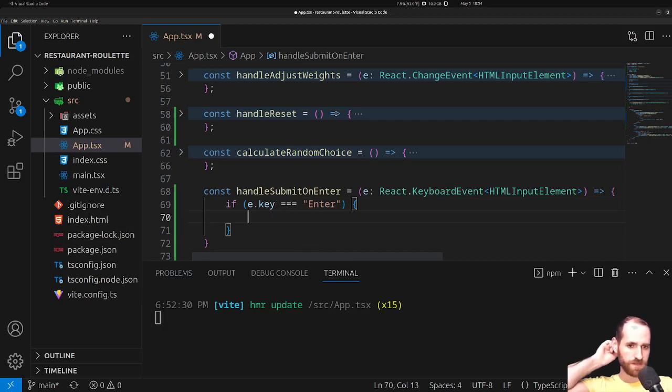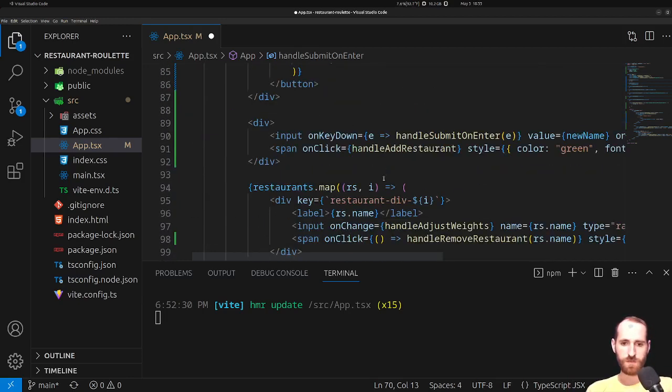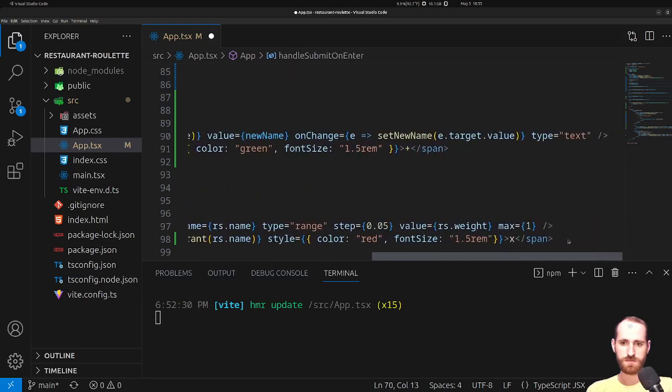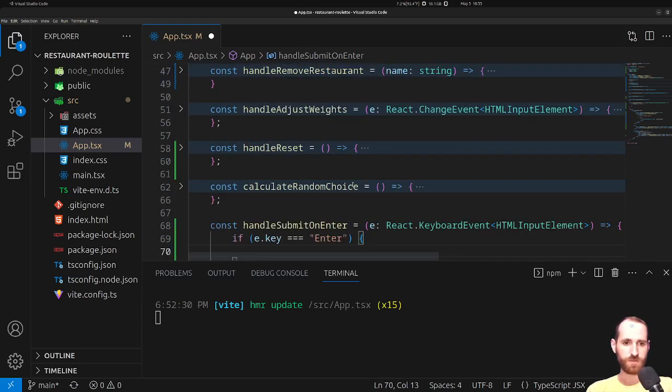And if the event key is enter, if the enter key was pressed either via a regular keyboard or mobile device, we can go ahead and execute the handle add restaurant function. We'll just invoke that.